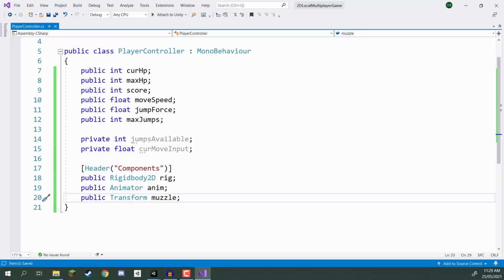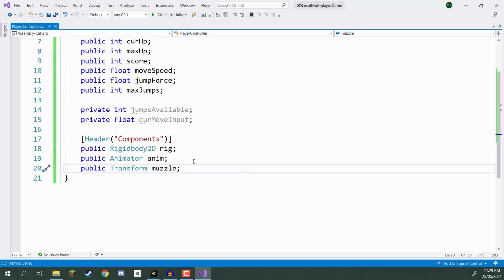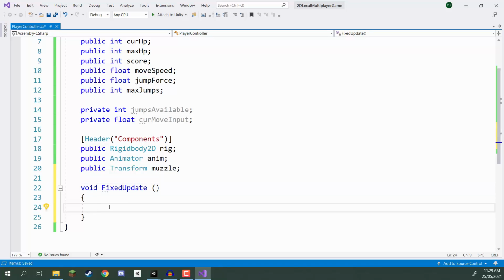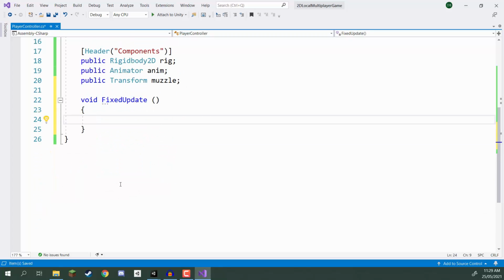So what we're going to do now is go down into the FixedUpdate function. Void FixedUpdate. FixedUpdate is a built-in function to Unity which gets called every 0.02 seconds. It is basically similar to the update function, although it is being called a set number of times per second. And the reason why is because when working with physics in Unity, it's generally good to have this at a fixed time step just to allow for more predictability. So in FixedUpdate, we're going to be calling all of our physics related things basically.